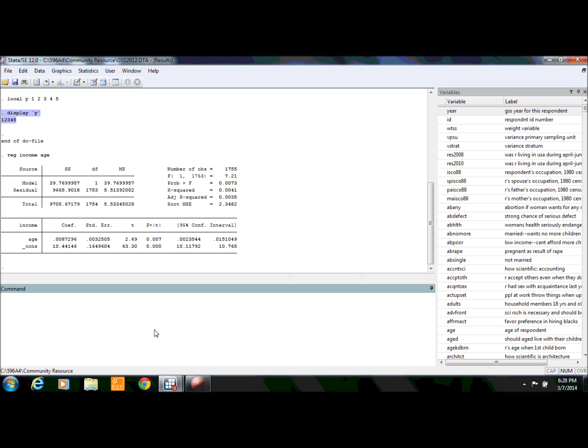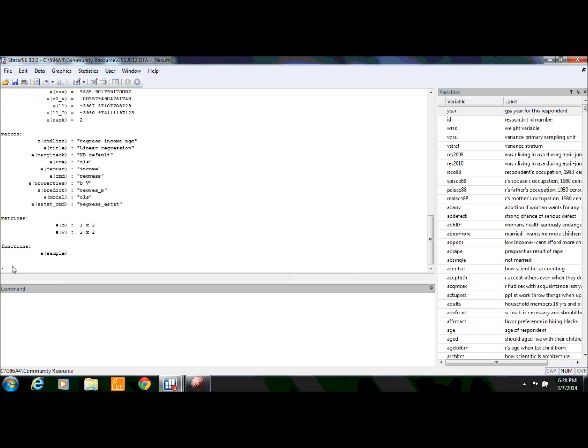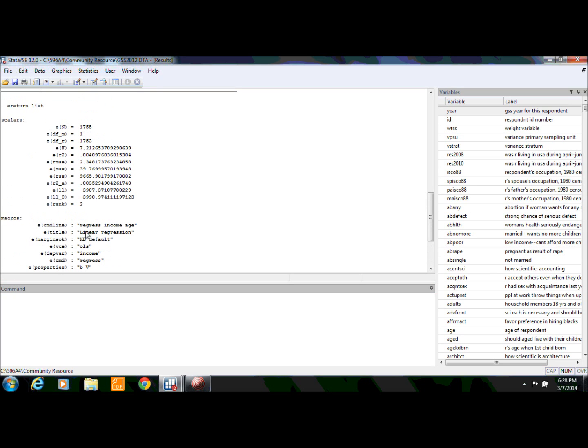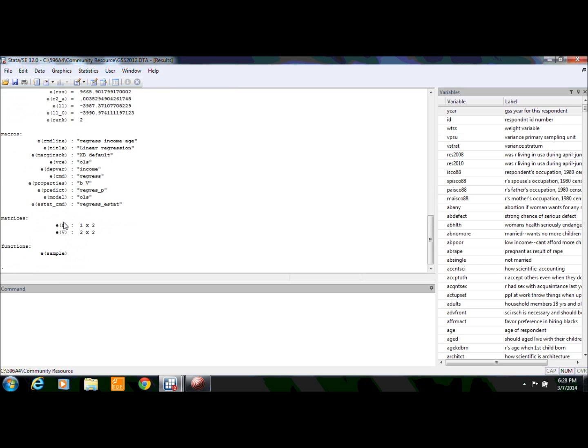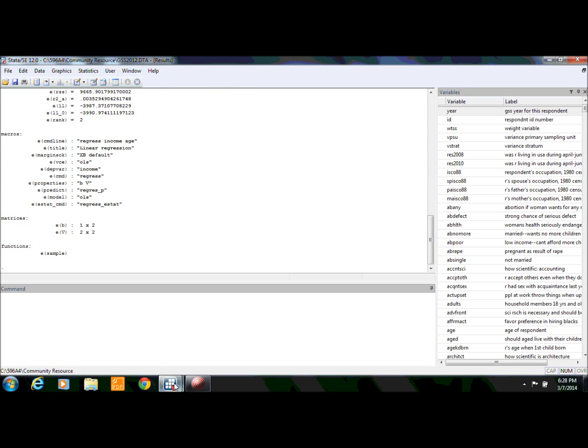If we just go ahead and type ereturn list afterwards, here we get a list of all of these scalars and macros that Stata is going to save until you run another regress command, and those can also be substituted into the code.